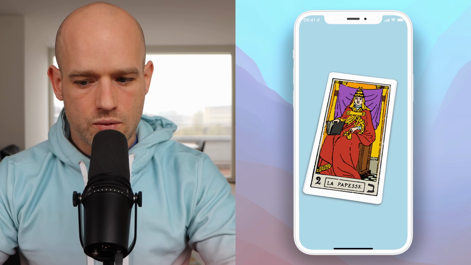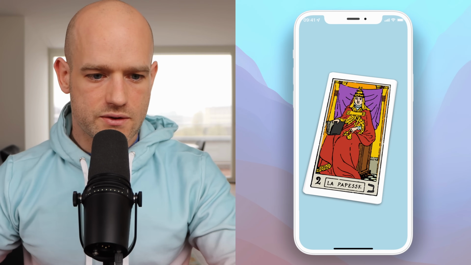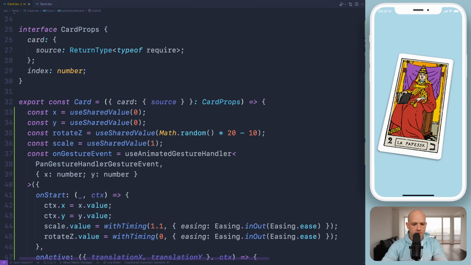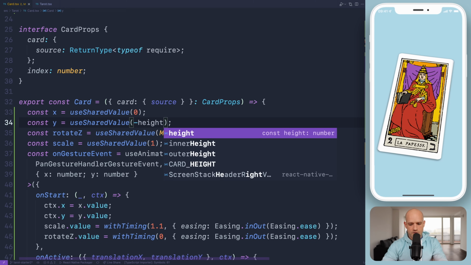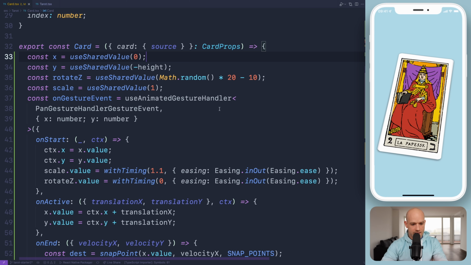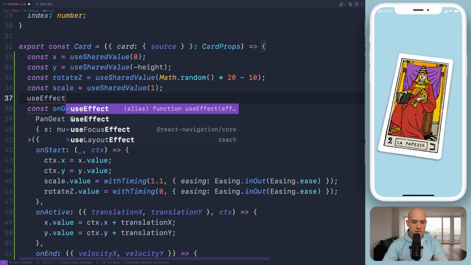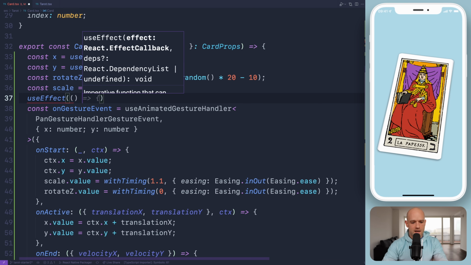And one thing we can do is to animate the cards when they appear for the first time. So the default value here for translateY is going to be, let's say, minus the height of the screen, so they disappear. And we can add a useEffect. So when we mount the component, we want the cards to appear.